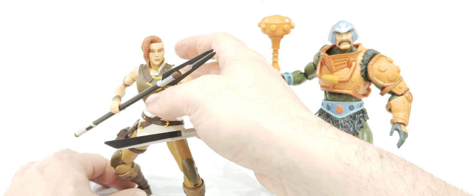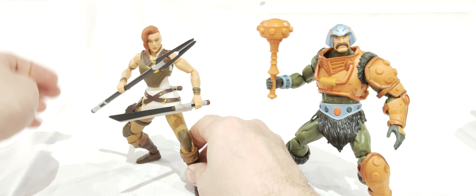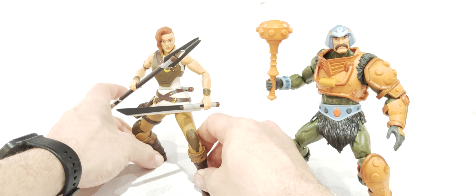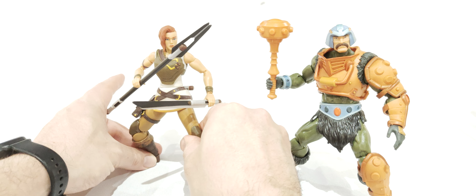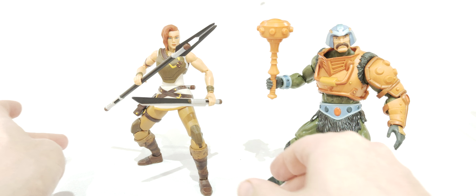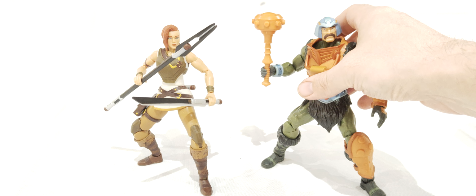I'm trying to get her in a bit of a different pose, which you can do. Again, like I said, my table's a little bit wobbly, so it's not probably the flattest of surfaces. I just thought I'd try that. So yeah, you can do that and get them in some different poses.